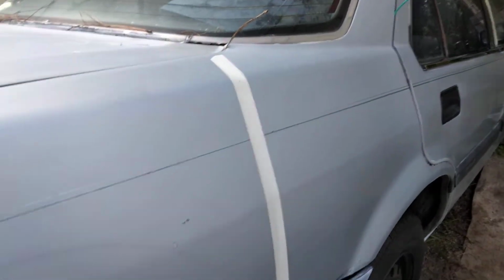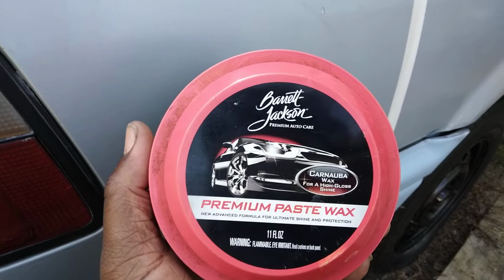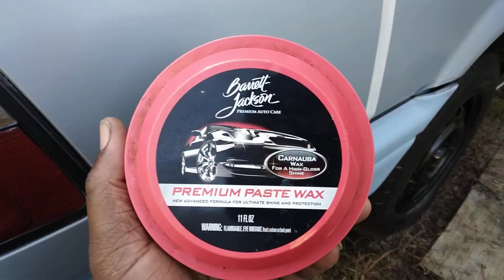I think it ran around $20 on Amazon. That's where I purchased this from. I get 95% of my products from Amazon, and very few from eBay.